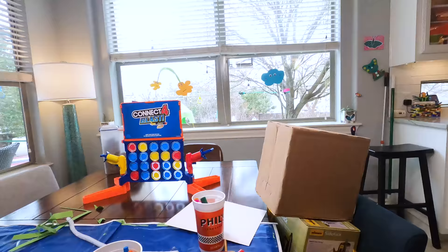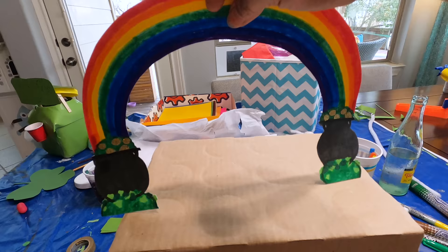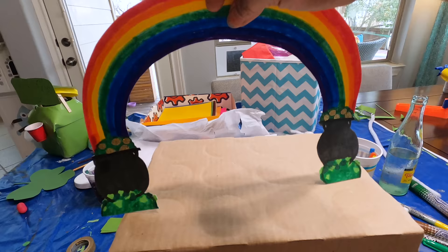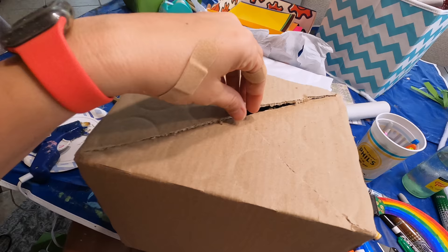I'm going to cut this guy out and make a house. What's funny is that I'm still here crafting and my boy has left me because he finished. It's so therapeutic for adults — just draw some stuff, let it out. This is going to go here, and then I'm going to dangle a little gold piece so that he can miss and go in, because he won't be able to get it off. Let me work on his accoutrements. I need the hole, then I'm going to decorate it to make it look real. X marks the spot — in. Can't get back out. Gonna hit his head — in. Trap will work.